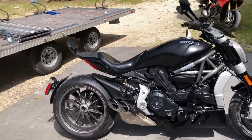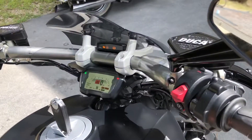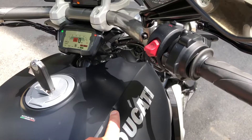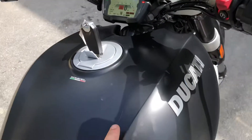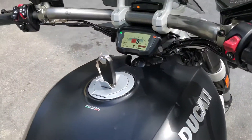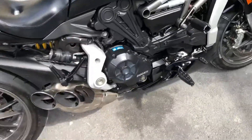The only flaw on it is it's got a little tiny dent in the tank right here where the previous owner said a bolt fell off a shelf on it. There's a little tiny scratch right here. It's barely noticeable. Looks like it's from a belt buckle or something, but overall really nice, really clean.